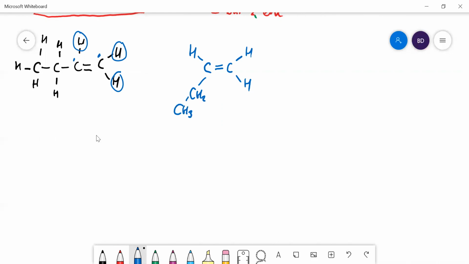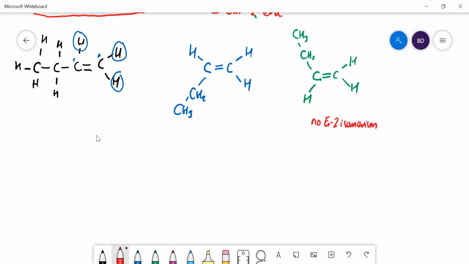Now, can that exist as two stereoisomers? Well, let's have a think. Let's swap that around. Put the hydrogen there and put the ethyl up here this time. Well, hopefully you can see that these two things are exactly the same as each other, aren't they? The green one is just like the red one that's been flipped over. So there's no difference between those two molecules. So no E/Z isomerism there. No geometric isomerism, no E/Z forms.